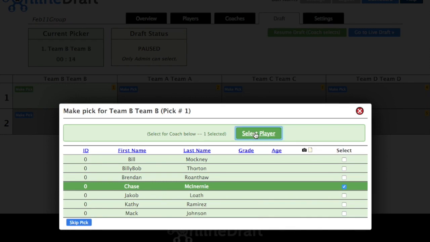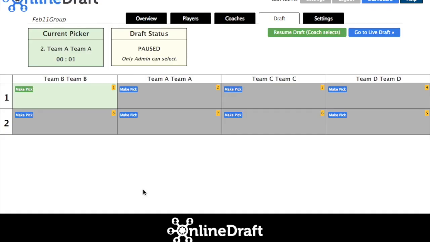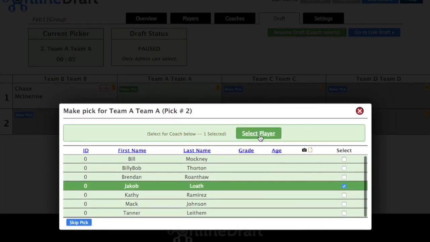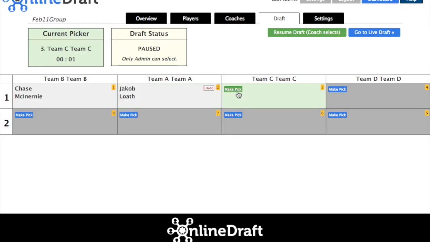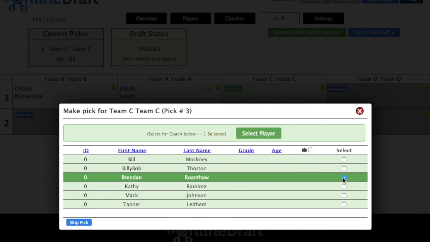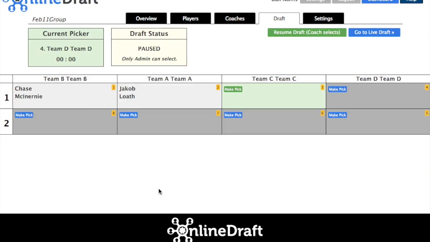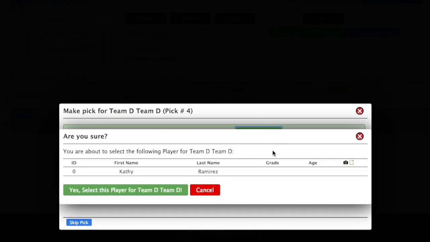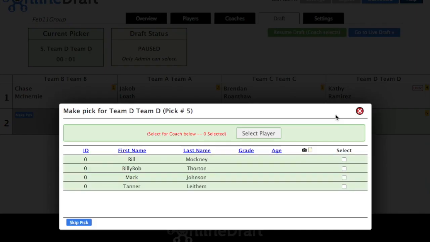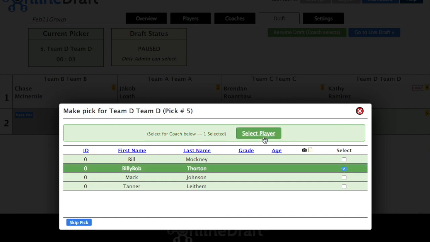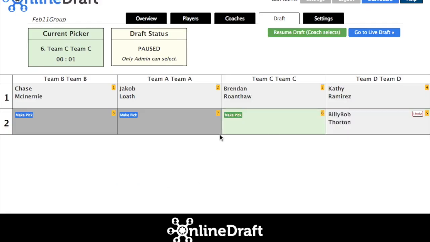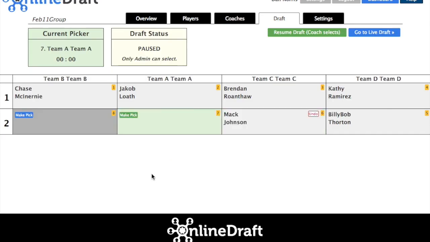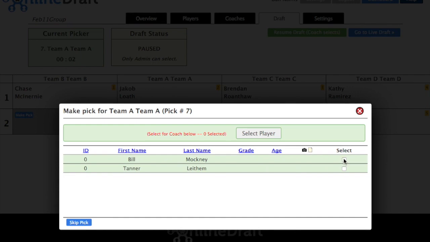And in this instance, perhaps the first coach called out the first player selected. So we went ahead and selected that player. And then we went on to the next pick. And we'll continue this through all these 8 picks. Now at any point, the administrator can pause the draft, and if somebody is remote, that person can make their pick from wherever they are. We actually had somebody do their draft from an airplane on the way from Los Angeles to New York, so pretty flexible. But here we're just going through our draft, and of course if there were more players, the draft board would be adjusted accordingly.